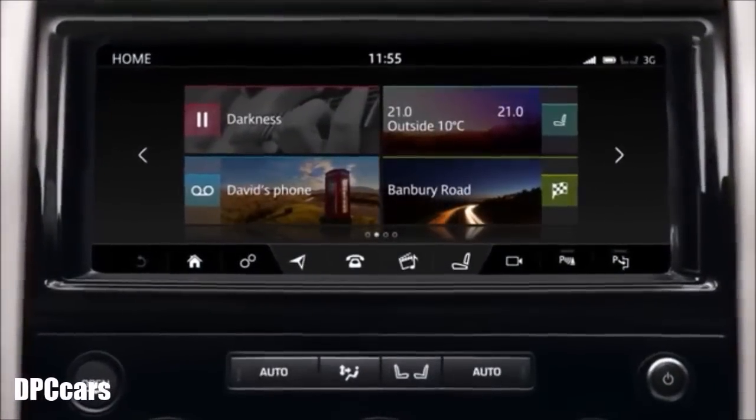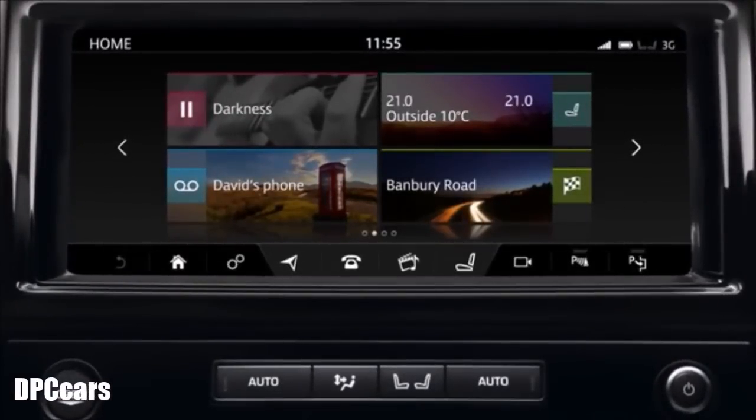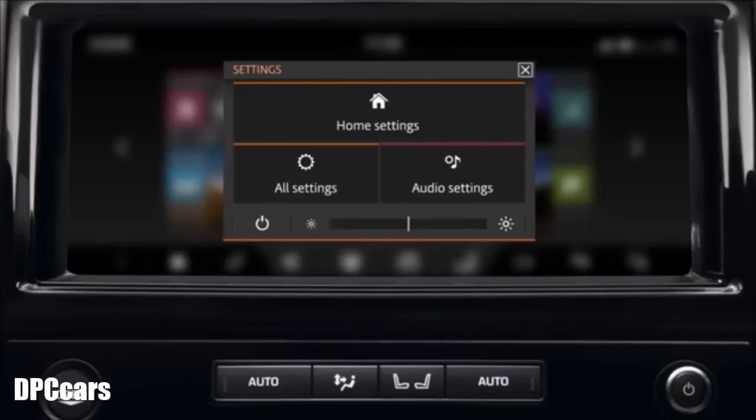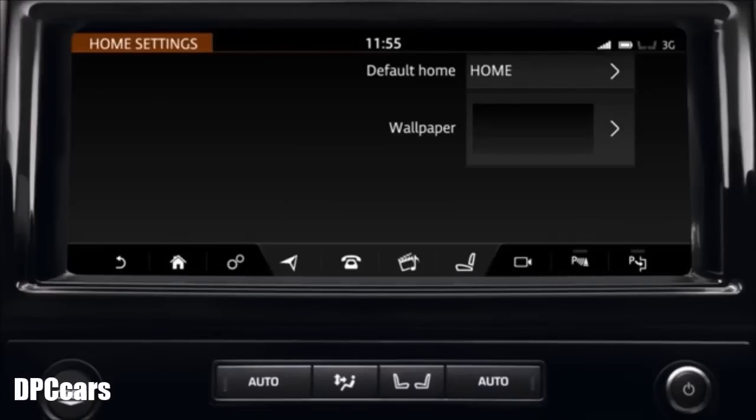This vehicle allows you to view and adjust many of the vehicle's settings to your own personal preferences. From the touchscreen's home menu, touch the settings icon to display the settings pop-up menu. The pop-up menu gives three options: home settings, audio settings, and all settings. Touch home settings to make changes to the home screen display.